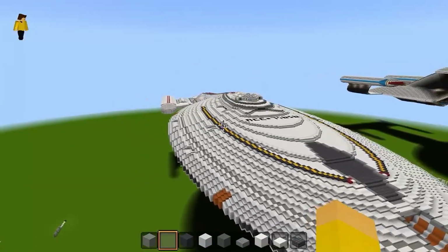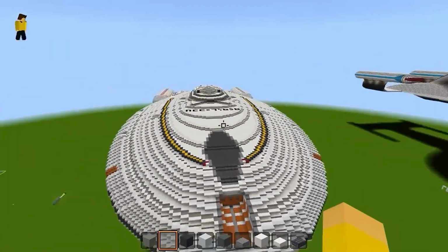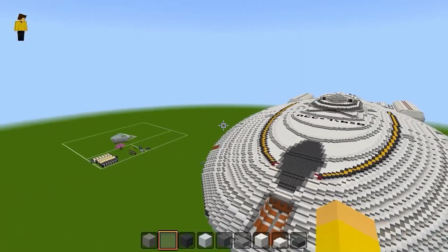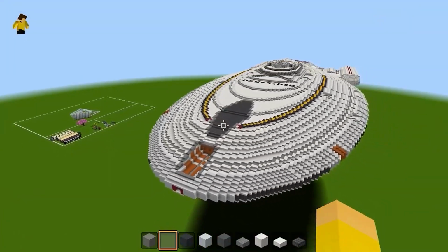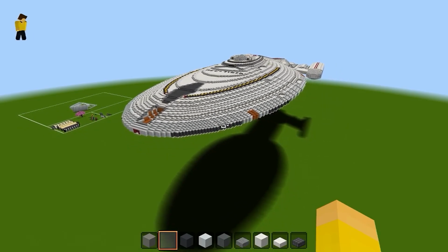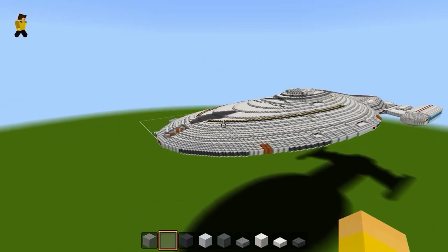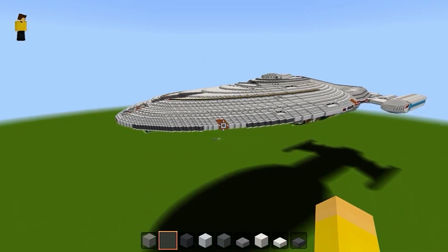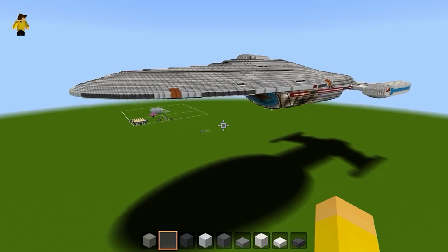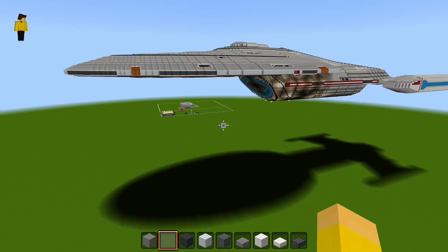I'm just going to be honest. Voyager was a challenging build to do. There was a reason why it took a little bit of time to get this out, because I'll be honest with you, after I lost my save file on Minecraft, I got pretty salty, and I didn't play Minecraft for a good 6 months. And after that, I slowly started working on Voyager, and I had some issues with it in the beginning trying to get it right, but eventually I was able to get it down pretty good.